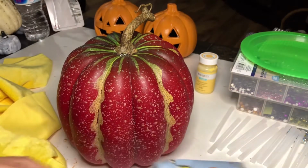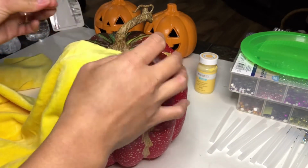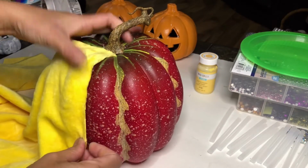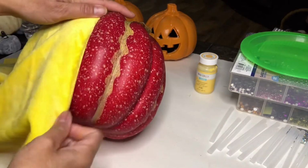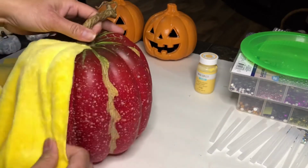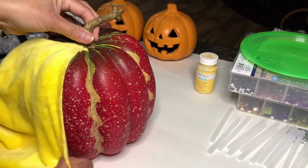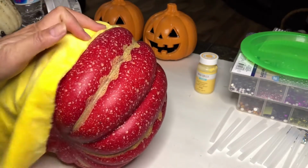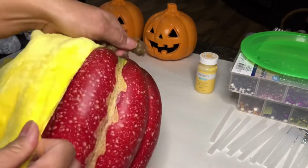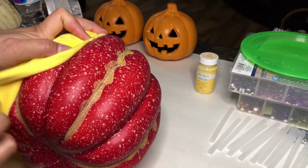So there it goes, and just put your cloth as close as you can to the edge, and just get the string out if you can, and make sure that you glue in the bottom. Right now, I'm gonna make sure this is straight. I'm gonna have glue in here, everyone. When I do this, I try to pull it that way so it's formed good. So I'm gonna have glue right here.